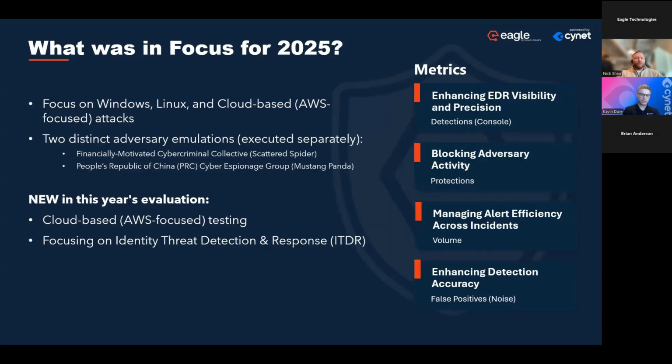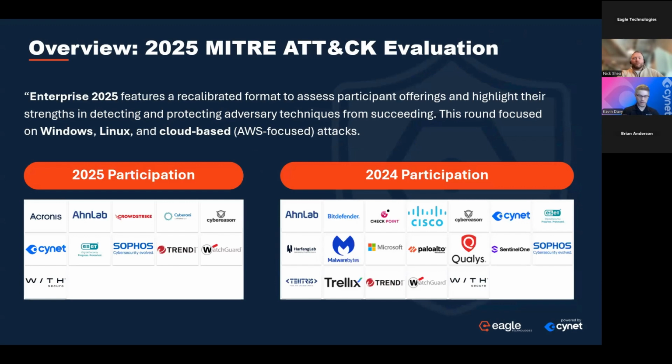Each year, based on what the market is doing, MITRE will try to focus on that iteration or that part of the threat landscape. So this past iteration, as Nick started to say, was focused on Windows, Linux, and AWS, because AWS, being the first time it's showing up here, has really started to become a focus in the threat landscape. The other thing that was added in 2025 was ITDR detection, which is another thing that's really up and coming in the space. So adding AWS and ITDR detection was certainly bringing new threats and new threat vectors to the space.